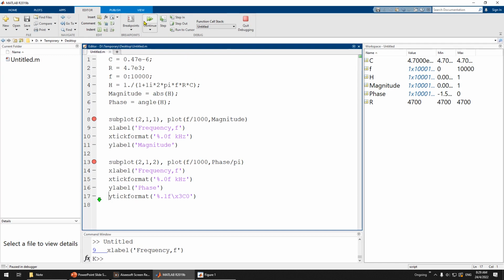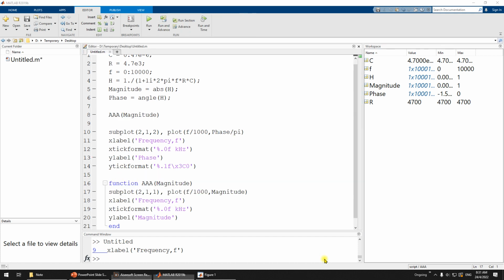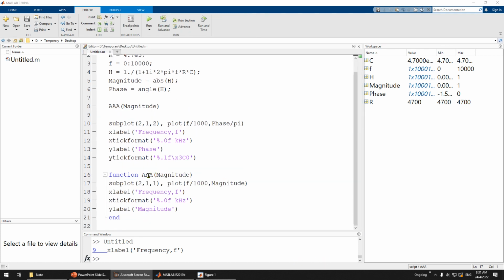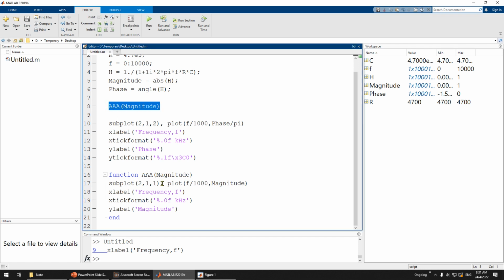If you have a function, you can use step in and step out. When you use step on a function, it will not go inside the function. Let me show you. I adjusted this, basically just transferred the magnitude coding into a function here.